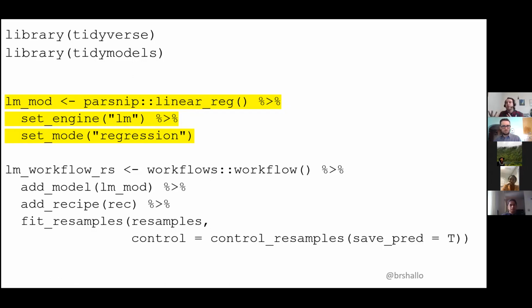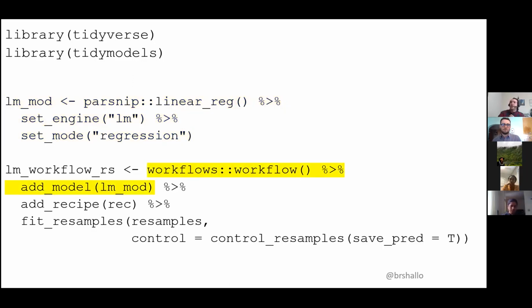But if there are other packages you might want to use, for example, there's glmnet for using regularized regression. There's Stan if you want to be fitting Bayesian models. You could change this engine to use other types of linear models. That's the advantage of parsnip, it gives this unified interface that has consistent argument names, and also works really smoothly within the Tidy Models framework. And then I'm setting the mode just to say this is a regression problem. If this was a classification problem, I would set the mode to classification.